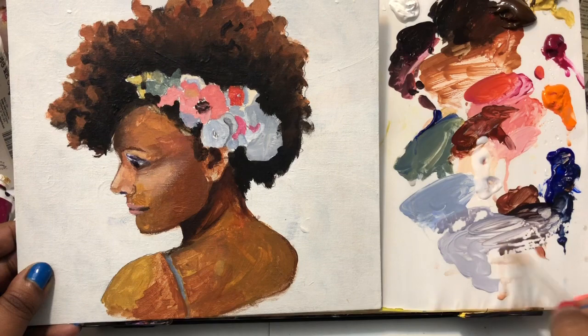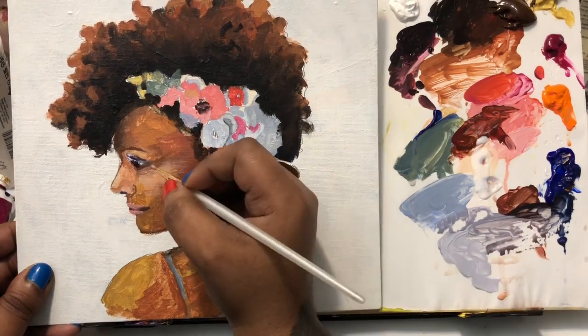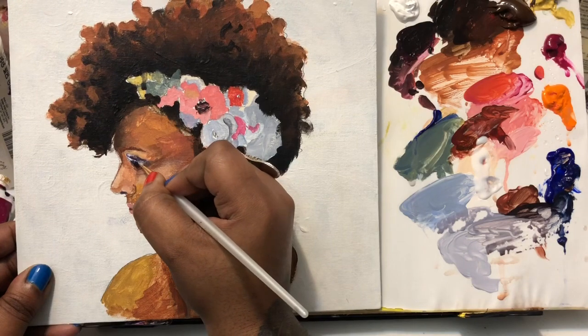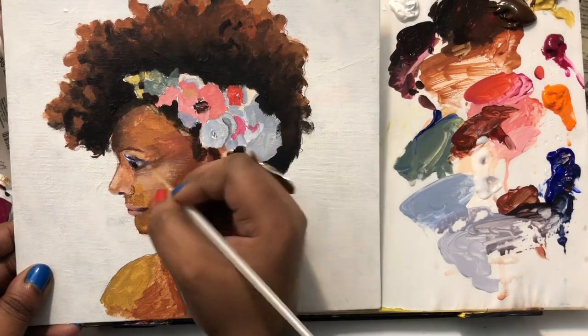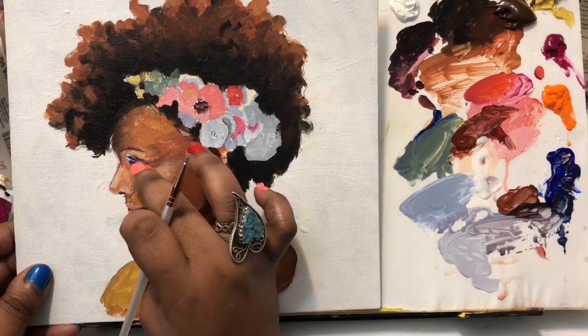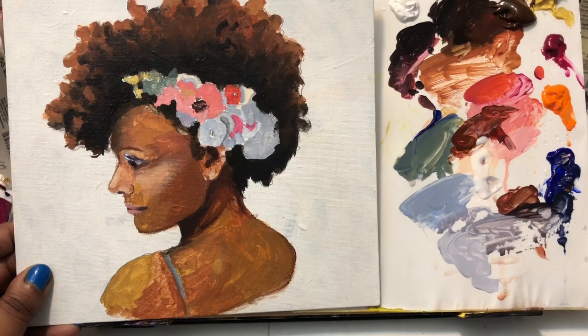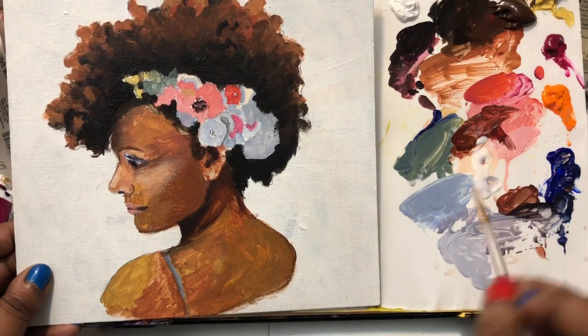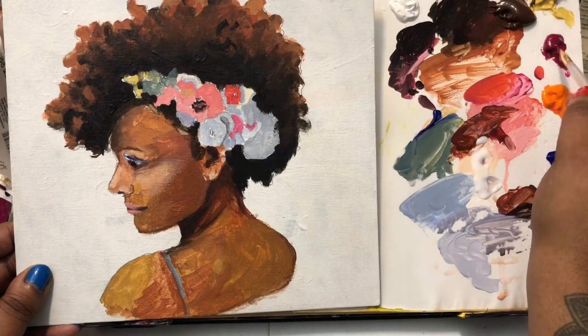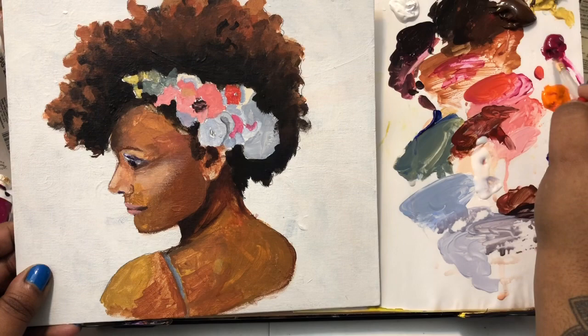And I'm getting into those browns. It's like a dark gray. And I'm gonna pop that in. Again, if you happen to lose the eye or lose some sort of whatever, you can always go back in and go on top, because remember, acrylics you can glaze in.